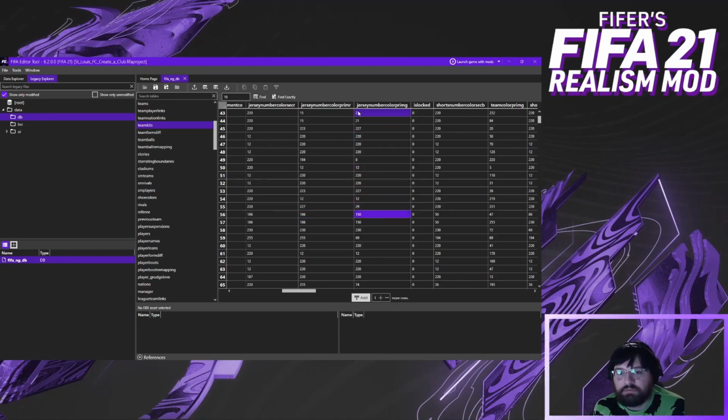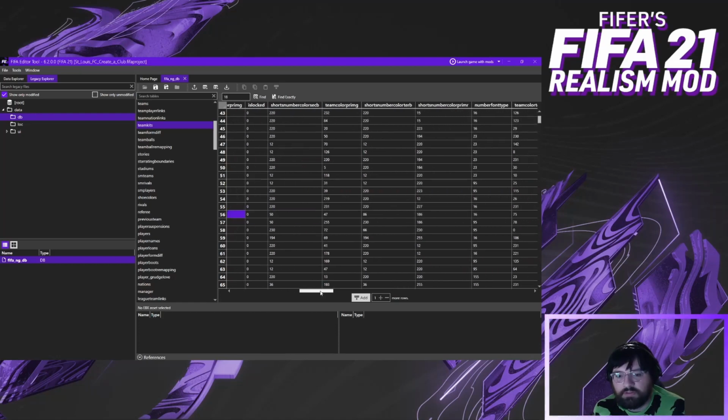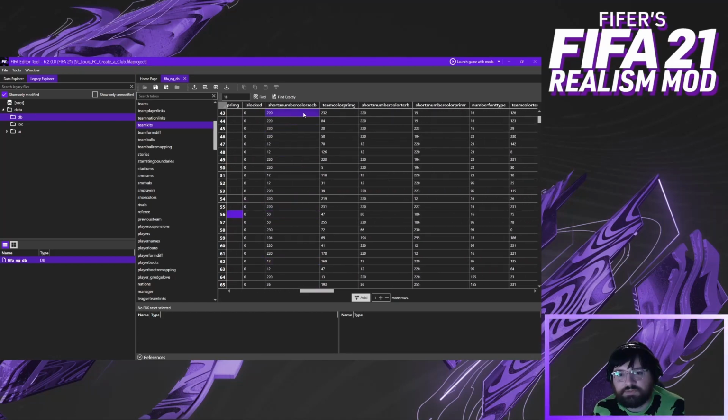Keep going over: jersey number color primary G. Keep sliding over: shorts number color secondary B, which is the blue. Team color primary G, that's the green value for the primary color of the team.